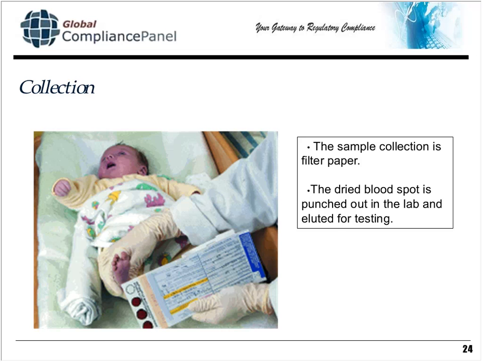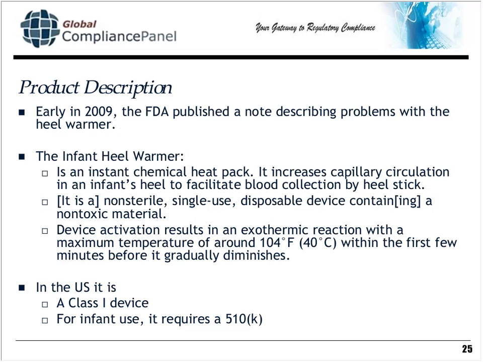Now, we're interested in the infant heel warmer because that's a medical device. And so early in 2009, FDA published a note identifying some problems with the infant heel warmer. So here's the description. It's an instant heel pack. It's an instant chemical heat pack designed to increase circulation in the baby's heel for blood collection. It's a non-sterile, and these are important words here, it's a non-sterile, single-use, disposable device with non-toxic material inside it. When it's activated, it warms up to 104 degrees Fahrenheit for the first few minutes and then cools off again.